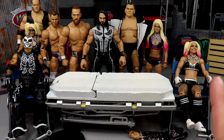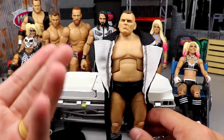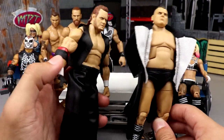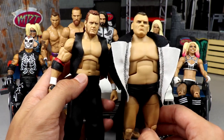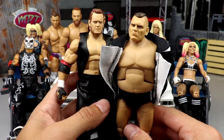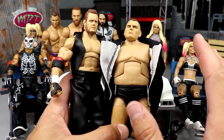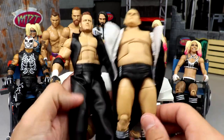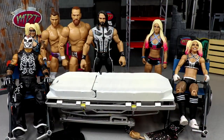Another fix-up I've personally been wanting to do for a while is fixing Walter — or Gunter, whatever you want to call him. I have this extra Legends Mark Callus, or Old School Undertaker figure, and I'm going to show you how to make an updated fit Walter. He used to be pretty chubby, but he came back, put work in at the gym, and came back a much more fit man. So I'm going to show you guys how to combine these two figures to get a much more fit Walter or Gunter figure. It's not going to be completely accurate, but it's a great start.